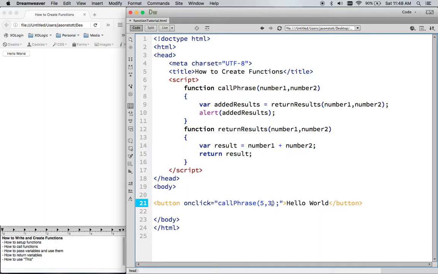Now what if we want to specify what type of action it does? So now we can pass in a string value, and we're just going to type in add. And then we're going to go up here and pass in another variable. It's called action. I'm going to go up here, call it action.